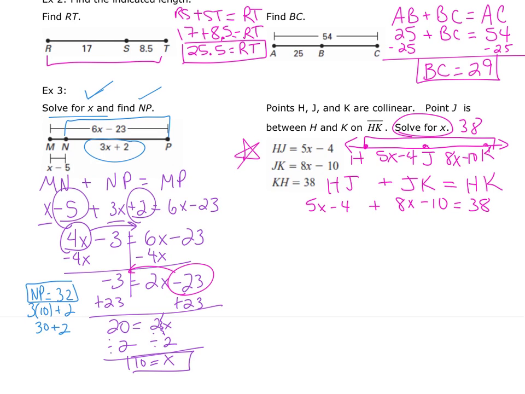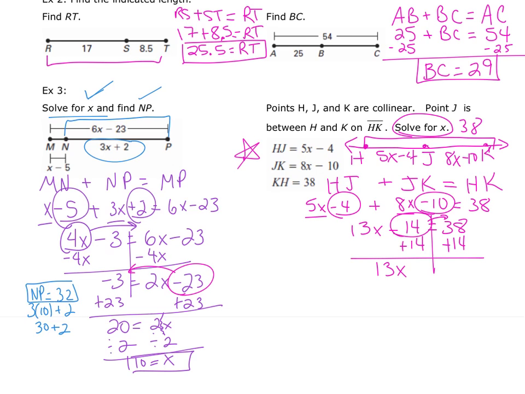This is what your first step should have looked like, and then when you combine your like terms together, you get 13x minus 14 equals 38. Then remember, you have to move things around. So the x is already by itself, so you'd have to move the minus 14 to the other side by adding it to the other side. So you should have 13x equals 52. And then the last step, you want to separate the 13 from the x. So we have to divide, and we get x equals 4. And that's all you had to do in that one question.